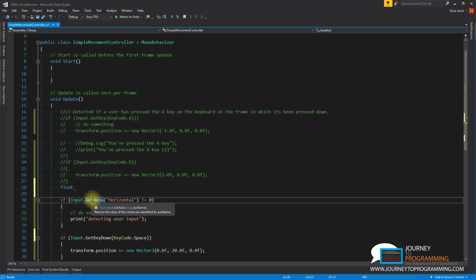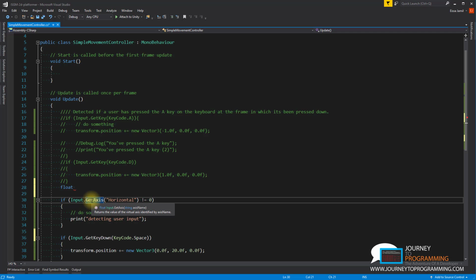So if you scroll over Input.GetAxis, the call right here where my mouse cursor is, it gives you the method signature and it gives you a little bit of data. So this method returns a float, and it's specifically the value that is being returned. So you can imagine that this is either going to be -1, meaning that you're currently holding your analog stick to the left, or you're pressing the A key or the left arrow. Negative left standing for you're moving in the negative direction on the horizontal axis. Or it's going to give you a 0, or it's going to give you a +1.